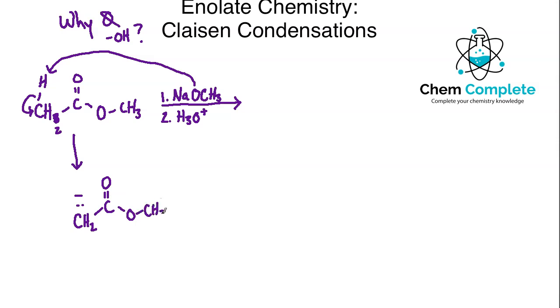And as you are getting into condensation reactions, you may also see these written sometimes like this. You might see C double bond O, and then instead of OCH3, it might say OMe for O-methyl, or it might say OEt for O-ethyl. So if you see that in books or your instructors are using it, don't get confused. That's just methyl or ethyl. As these reactions get more cumbersome and long and tedious, a lot of times instructors will just start writing OEt or OMe as they're moving along quickly.